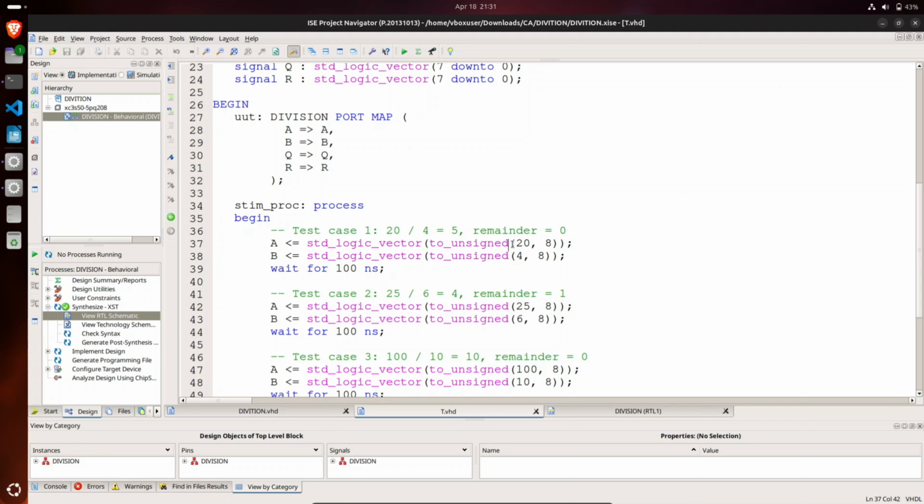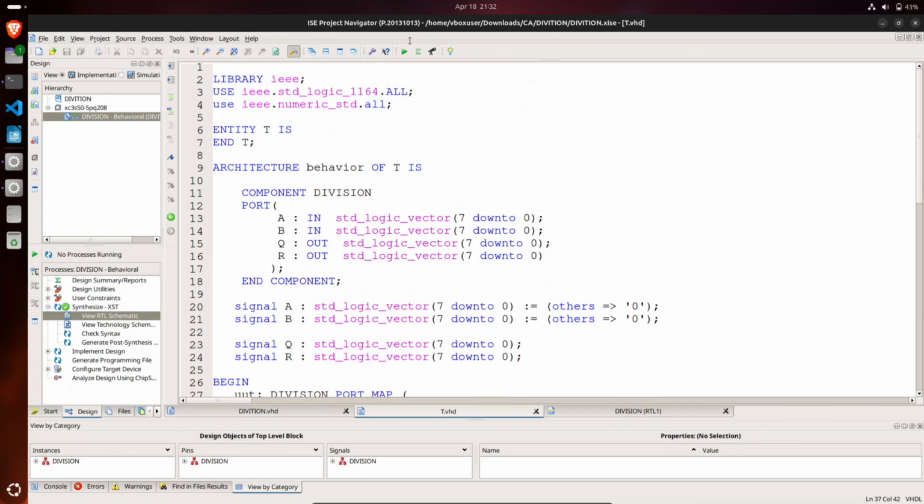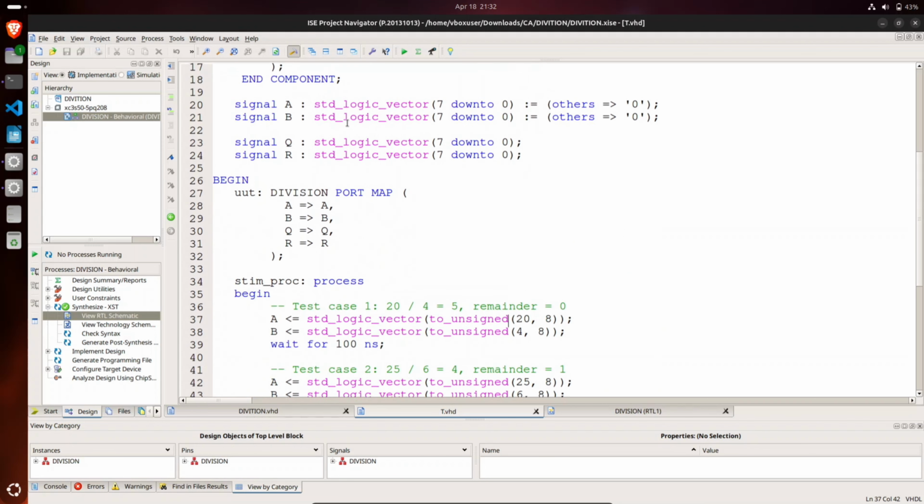And what is the second parameter? I think you can guess, it is the bit number: how many bits you are going to use. Here I use an 8-bit divider, so I give 8. If you use 3-bit or 4-bit, then you give 3 or 4. If you use the to_unsigned function, you have to import the numeric_std.all library.